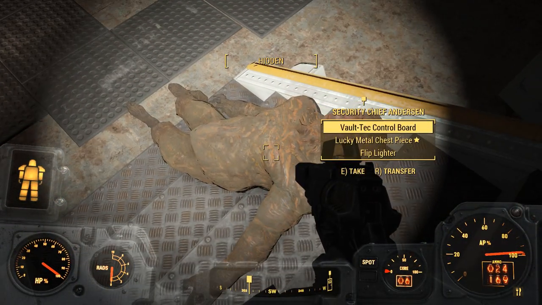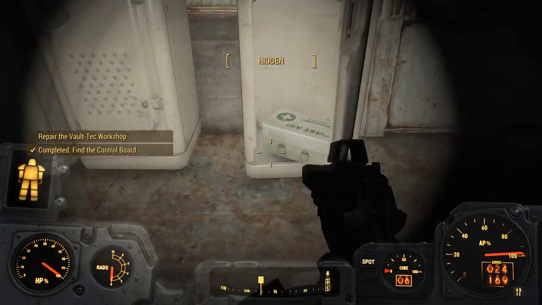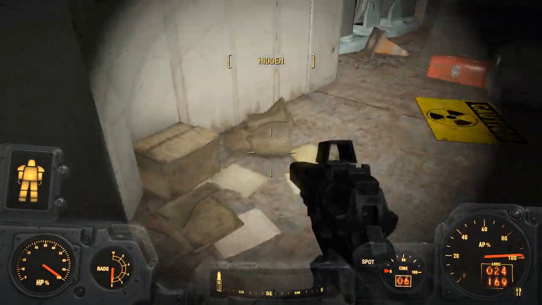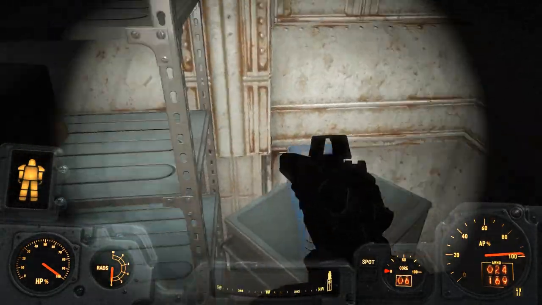Alrighty. Vault-Tec control board. Aw, man. Lucky metal chest. Plus two luck. Could have been great. Wasn't. This is going by too fast. I just came in here, I killed a dude, and suddenly we're already in. No maze, no labyrinth, no slew of enemies in the way. Maybe it's because the vault really isn't finished and it's really teeny?